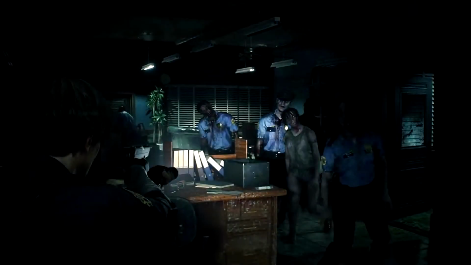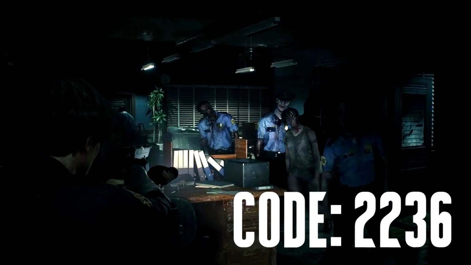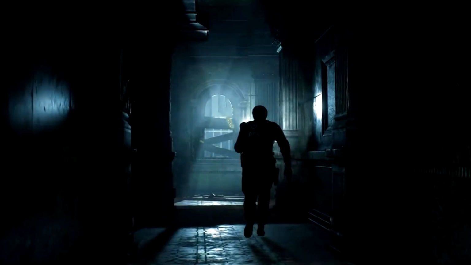This shot of this iconic room, again, super dark. Me like it. One of the things I was wondering, in the original game there's a safe in that room right there, so I was wondering if the same safe combination from the original game would work to open this safe. I guess time will tell. We see Leon running from someone or something.